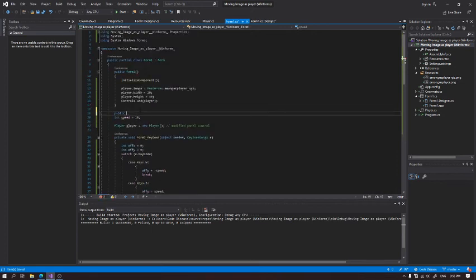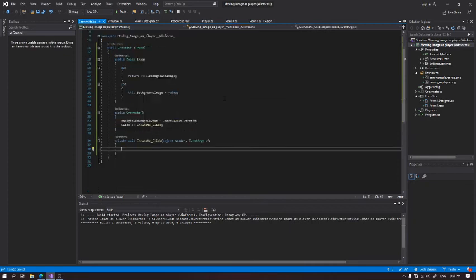Public static int kill count equals 0. Find form dot controls dot remove this.